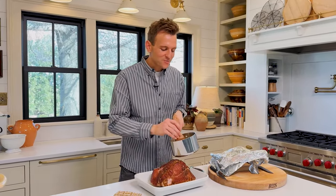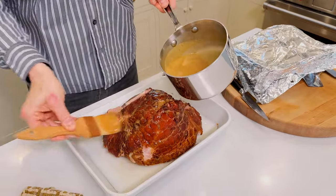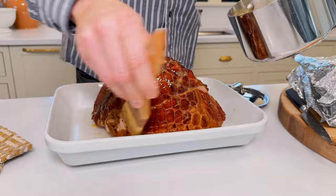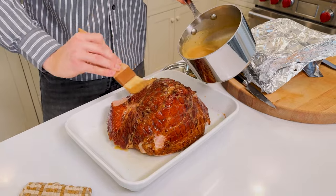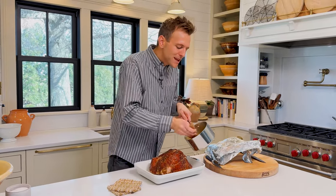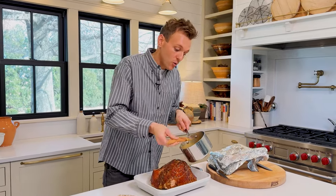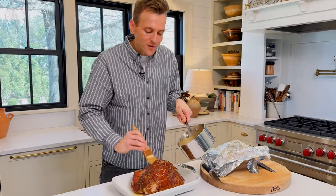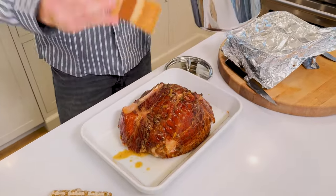That's normal for a ham. I want to brush this glaze all over. Any excess is served as a sauce with it. There is some sugar in here because we're using marmalade, which is like a jam, so it has a lot of sugar. What it does in the oven — since I cranked up the heat — is caramelize. It's gonna begin to darken and get some of those beautiful browned bits, and it almost makes a little bit of a crust, which I think is good. Ham on its own doesn't really change — you can over bake it so it gets dry, but a glaze gives it a little extra moisture, more flavor, and a better presentation. I'm just making sure to glaze it really well, then I'm gonna pop this back in uncovered until it's done.